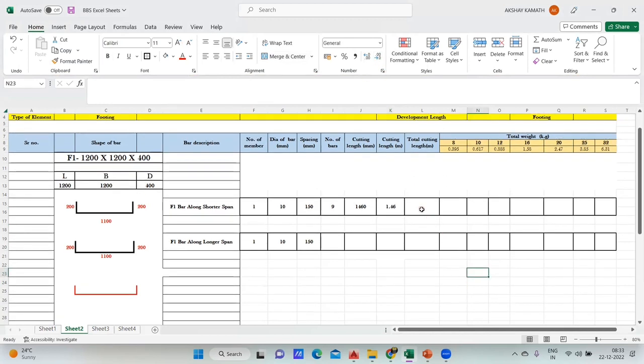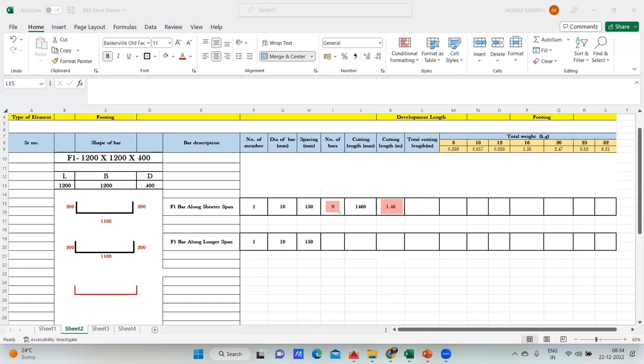Okay. Now come to the total cutting length. So total cutting length is very important. This 1.46 cutting length, what I got, is for the single bar. So what will be your total cutting length? Total cutting length will be the cutting length of one bar, multiplied by the number of bars. Number of bars is 9. I'll do it here. See, cutting length of one bar multiplied by the number of bars.